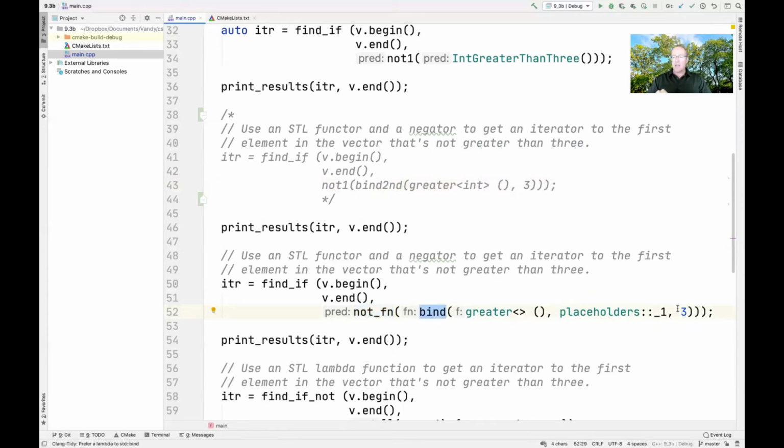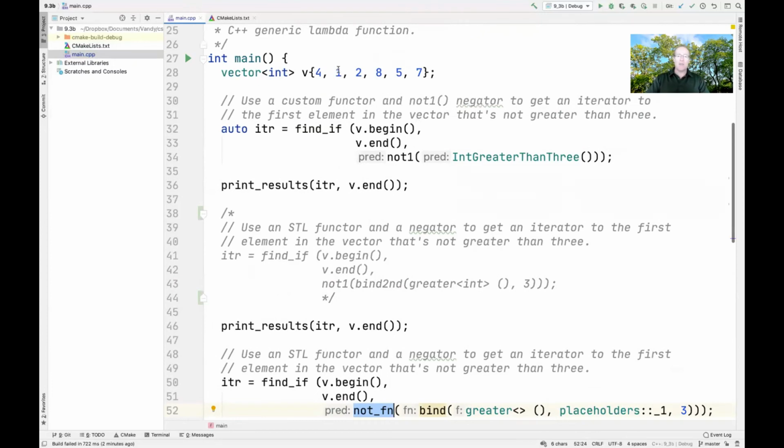In this case, instead of writing an overly specific functor int greater than 3, I'm going to define myself an anonymous bound functor, which is going to bind the greater functor with a placeholder with the value 3. And so what that'll do is return true if something is greater than 3, and then we're going to negate it with not function. So that'll return true if it's not greater than 3.